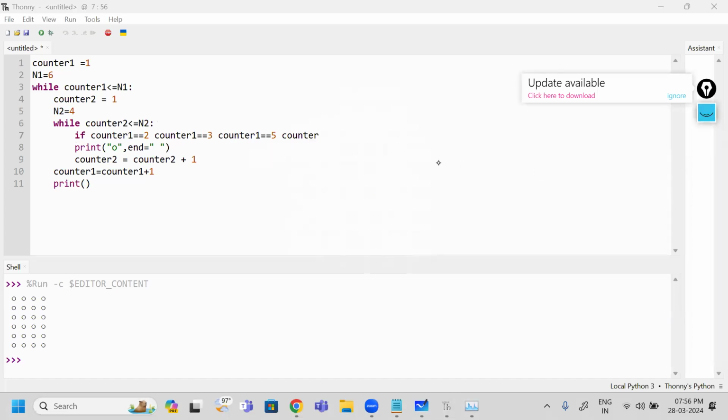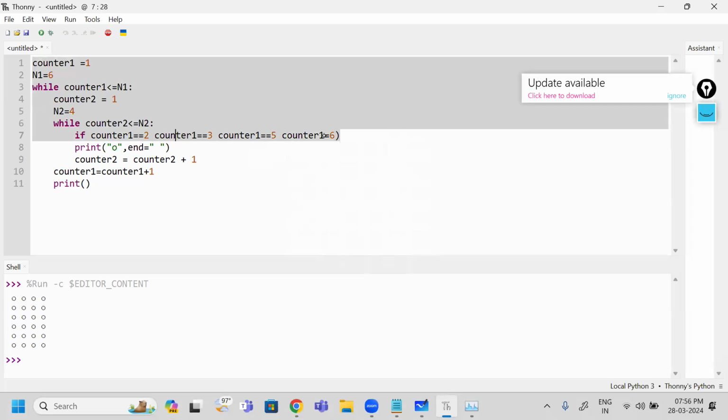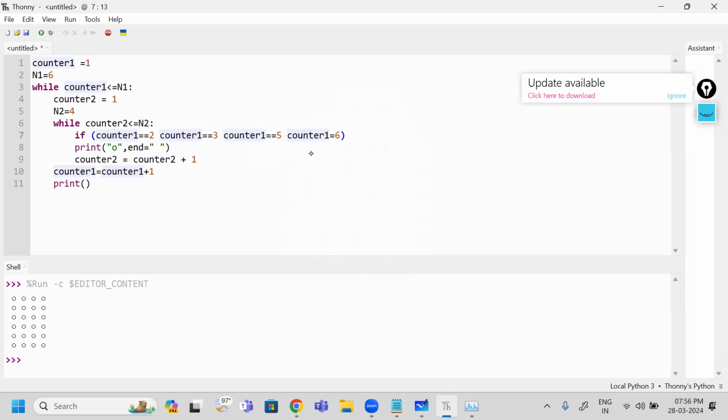Observe here carefully, guys. So your counter value at a time is one of these.